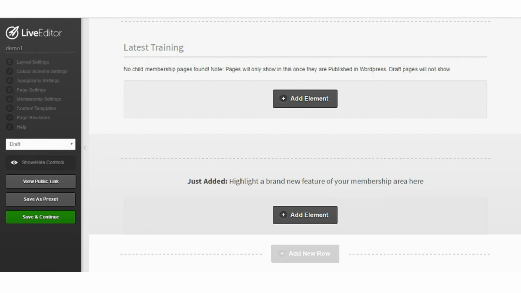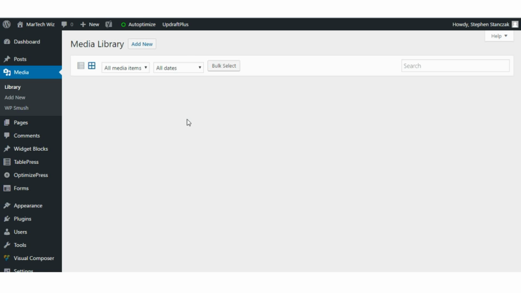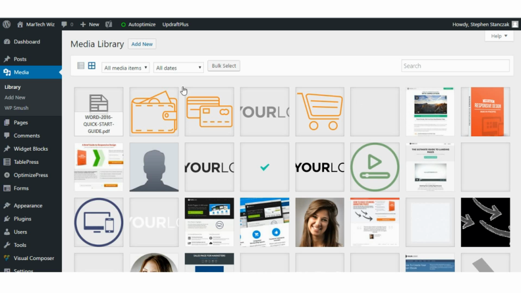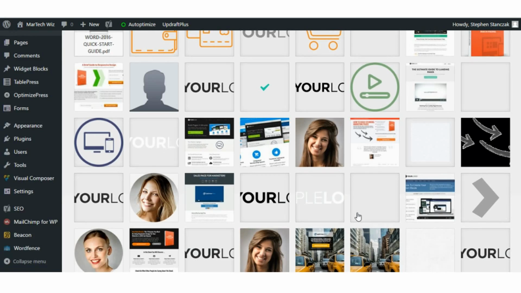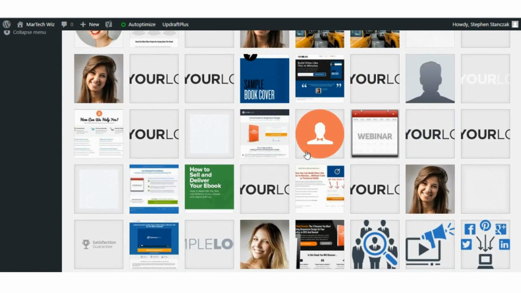One thing I wanted to mention was, if you go into your media library, we didn't see this with any other tools, but they really give you a lot of bloat in terms of images. They download, these are all OptimizePress. I believe they're almost all OptimizePress, definitely the majority of them, that they just automatically upload into your media library.